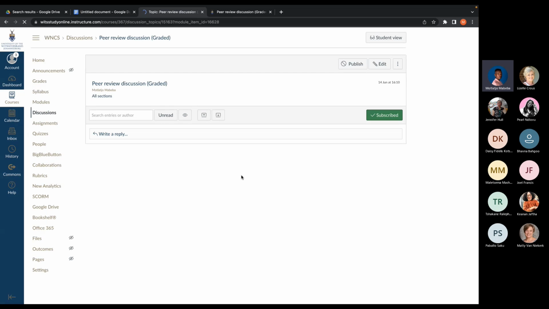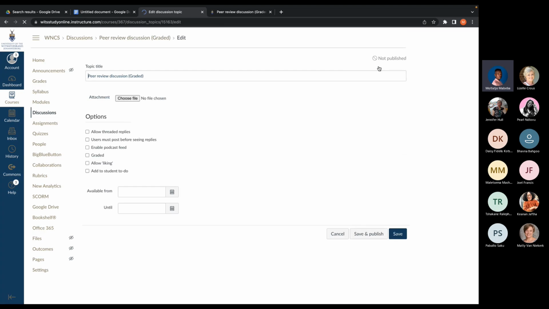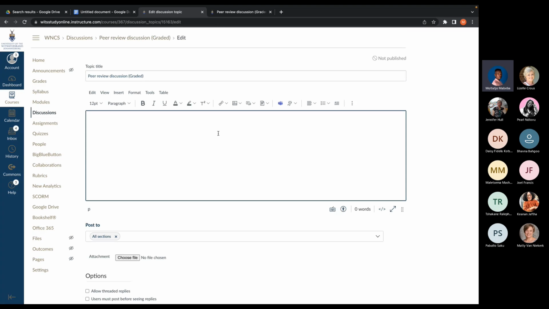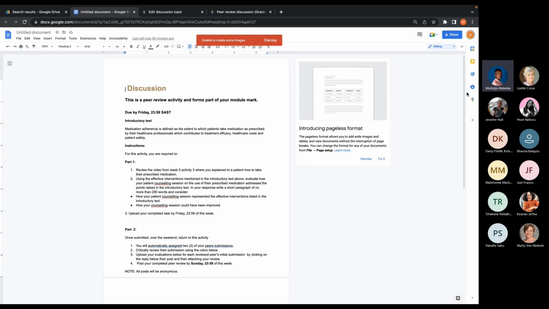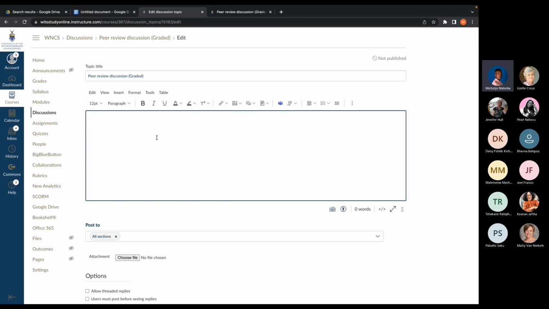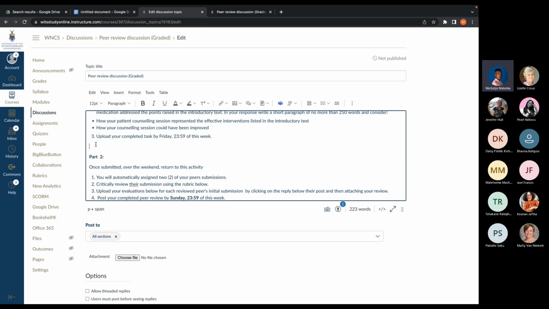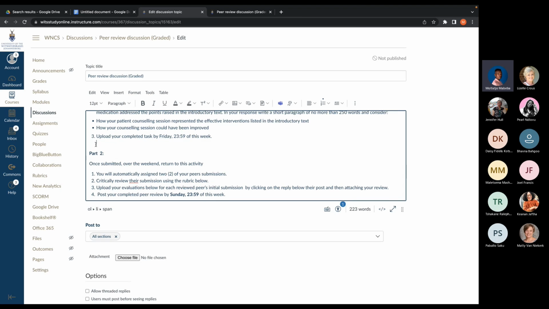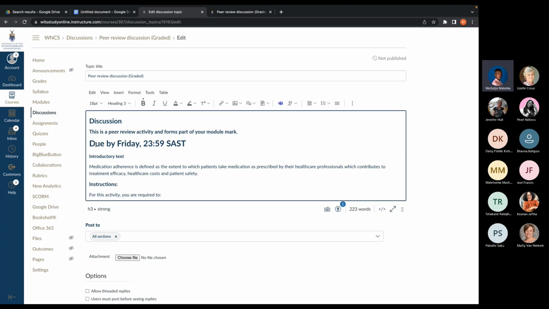When I go in, the first thing I'm going to see is this page. Then I just press edit. It has no information at the moment. I have now prepared all my planning, which is currently on a Word doc. So I'm just going to copy all this information, go back to the LMS, and paste it in. Then I can also reformat certain areas as I go by, and then I can save it.